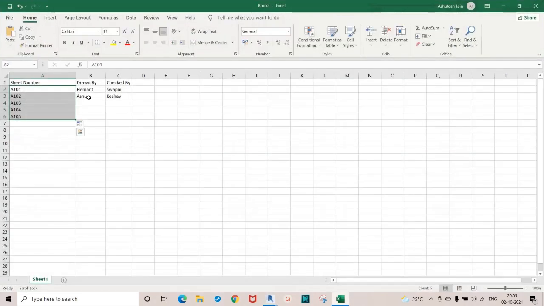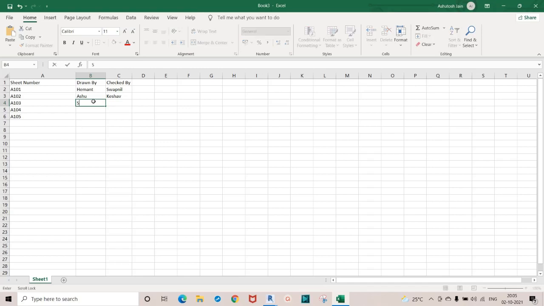So if I go in Excel, I have filled drawn by with random names, and the third one I'll fill with some more random names, Swapnil and then Mohan, maybe just random names only. And in this one I'll fill Pinder and Z maybe.